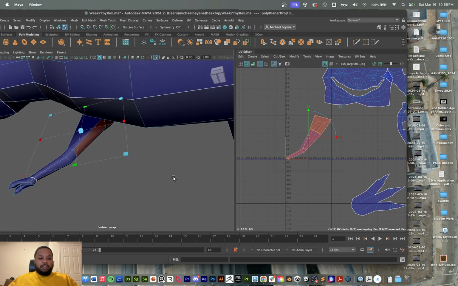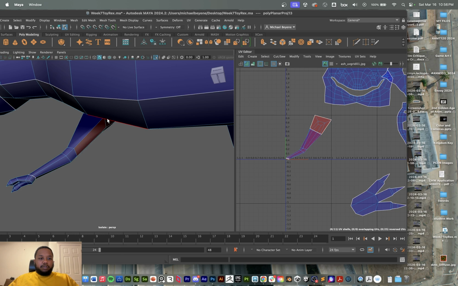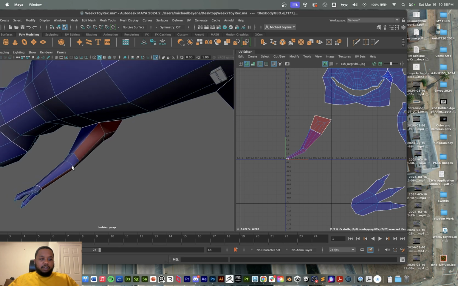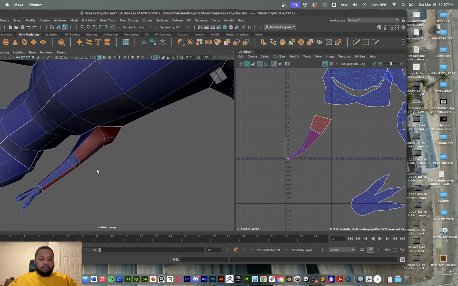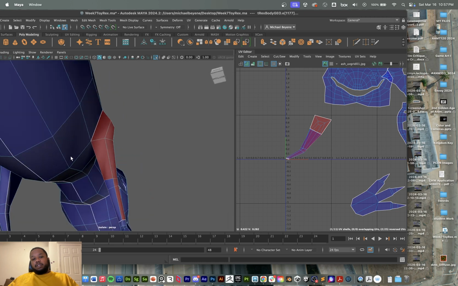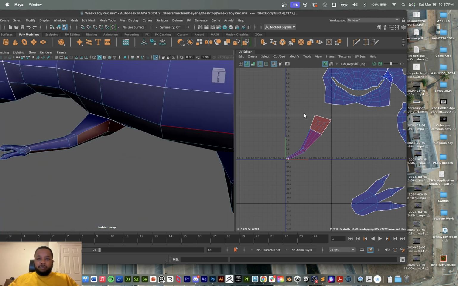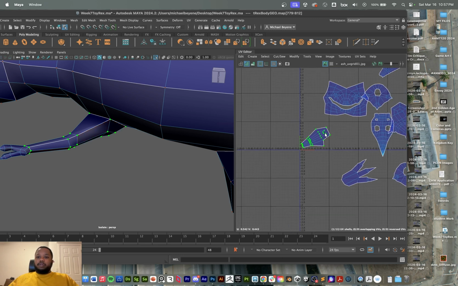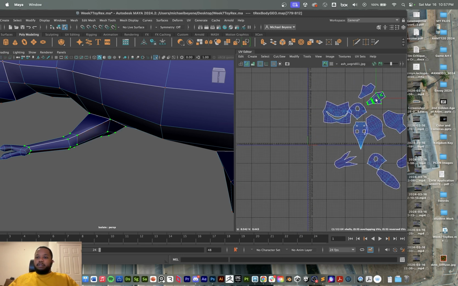I think I'm gonna put a seam near his, closest to his chest. Looks like it's only 3 edges here to his wrist and to the body. So select those 3 edges. Let me make sure. Yeah, that looks good. Come over here and just cut. Go to UV, double click, unwrap, or unfold, excuse me. Move that to the side.